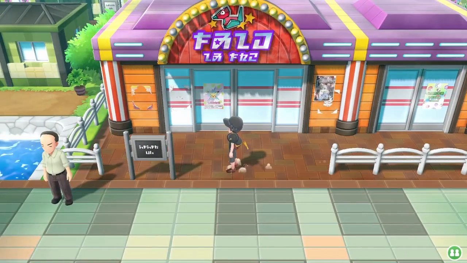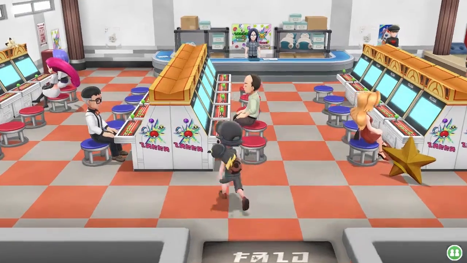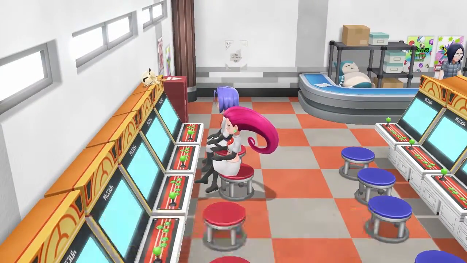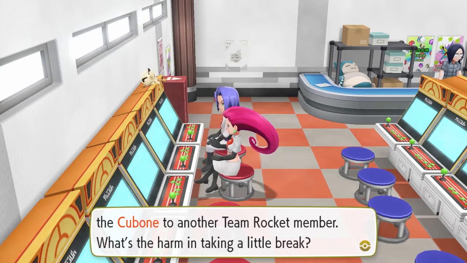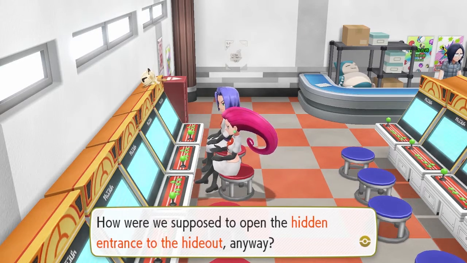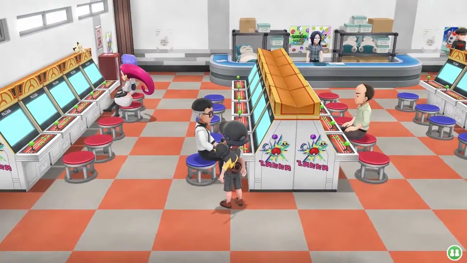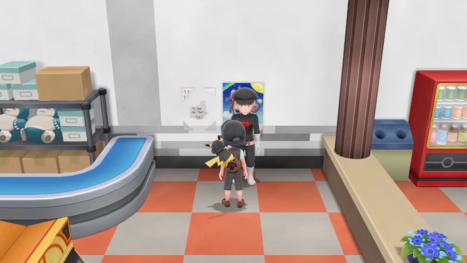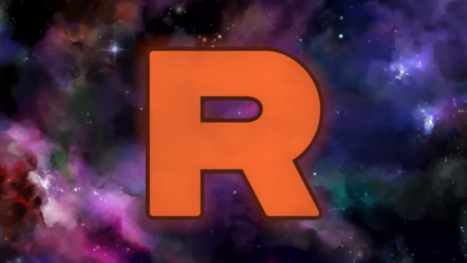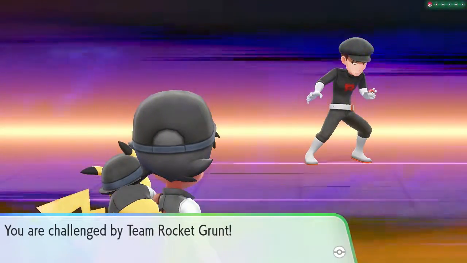So last time out we finished off, we took on, I can't remember her name, Erica, in Celadon City's gym. And now in this part we're starting off with one of the more dull dungeon sections in the game. We're now heading to the game corner, and we're going to be heading into the Team Rocket headquarters in the game corner to get ourselves the Silph Scope in order for us to go through Pokemon Tower.